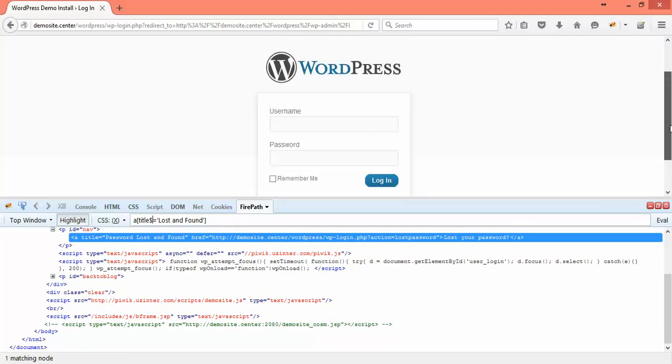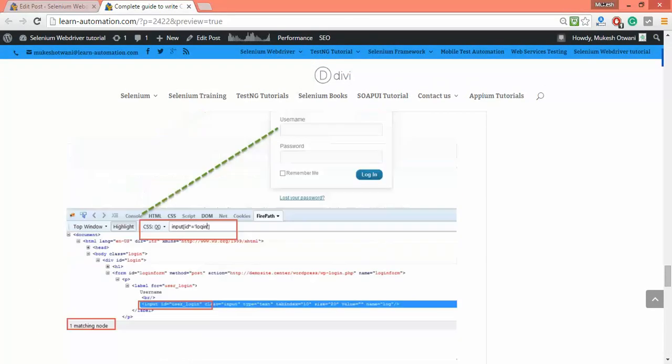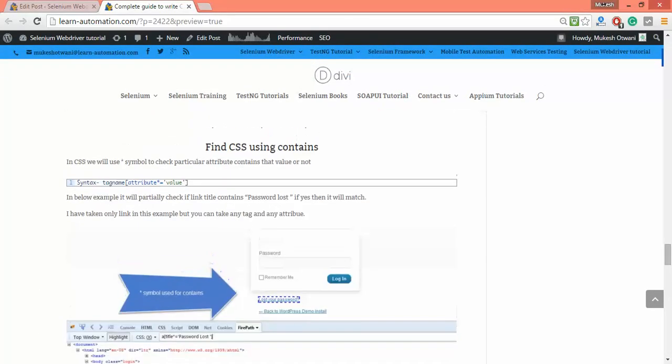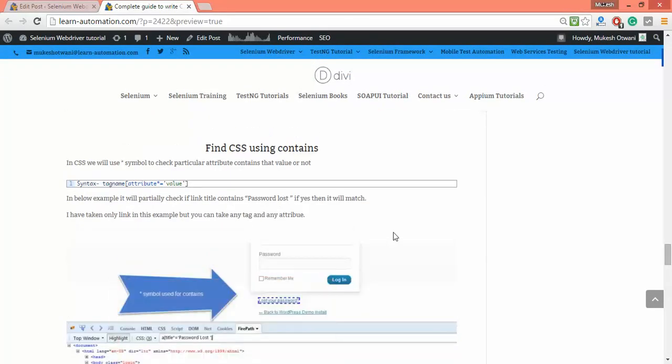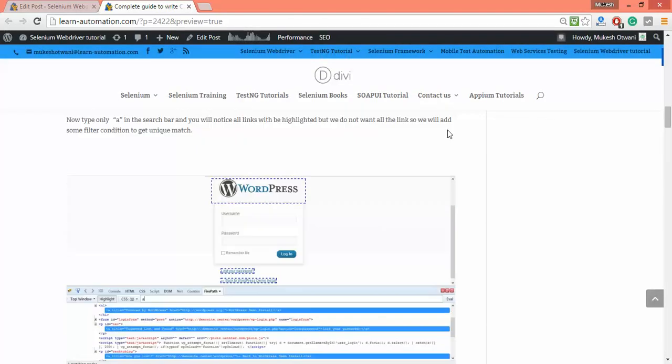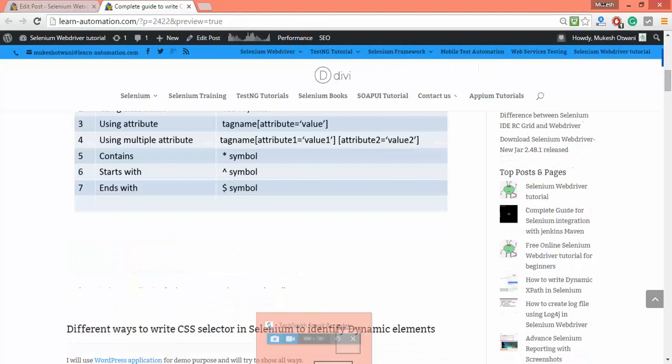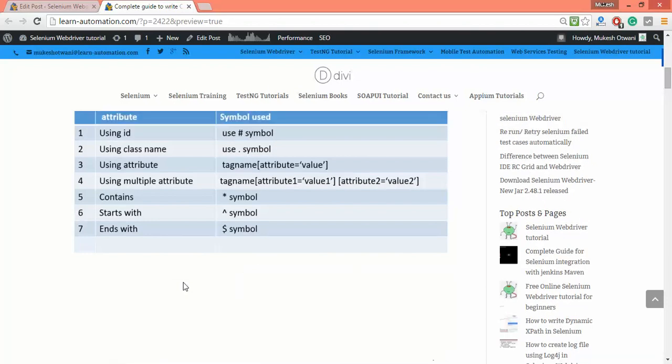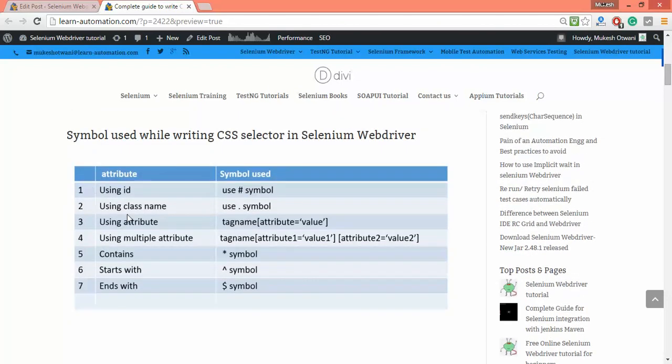And I have used the most frequently used ones. Okay, so there are so many different ways like ancestor, following sibling, preceding sibling. That will be more complicated. So soon I will upload part 2 of this. And as of now, using these attributes, using these ways, you can start automating any dynamic application.